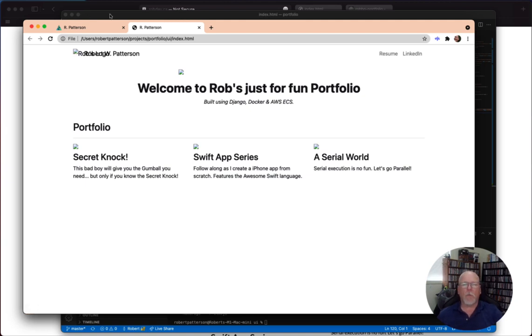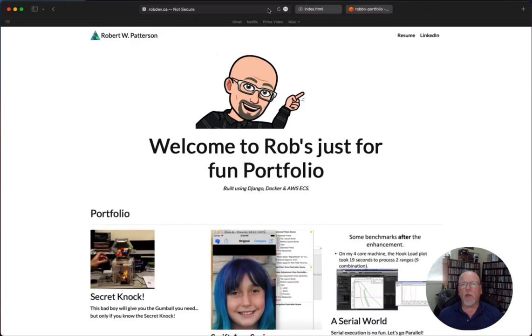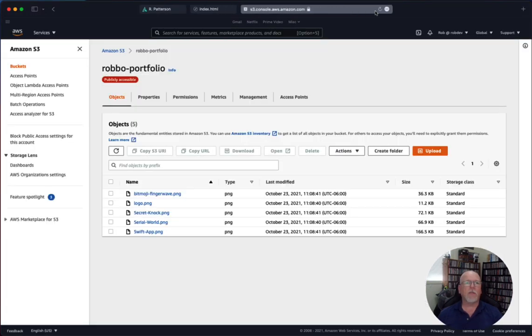What I'm going to vote that we do is, I think we should just grab those images from S3. They're no longer going to be static. They're now in our bucket in S3. So let's switch over. I think I've got that. Is it here? Yes. There's the bucket right here, raw portfolio. This is where we threw those images in earlier. Let's grab one of them.